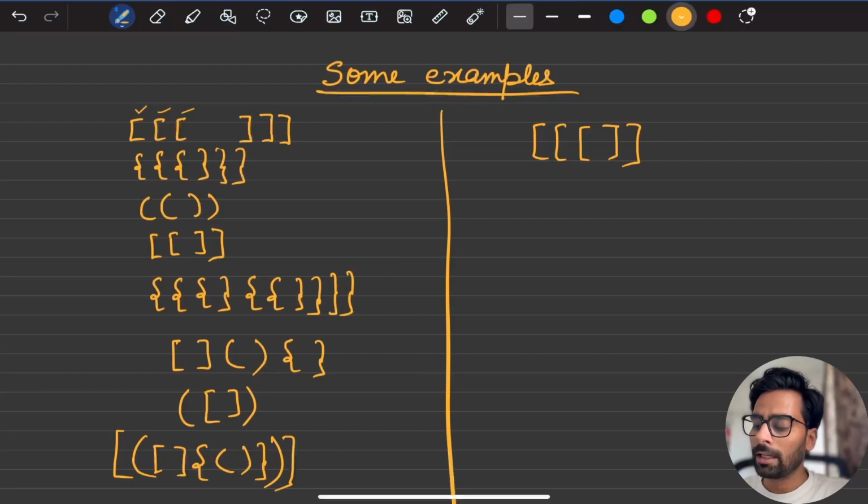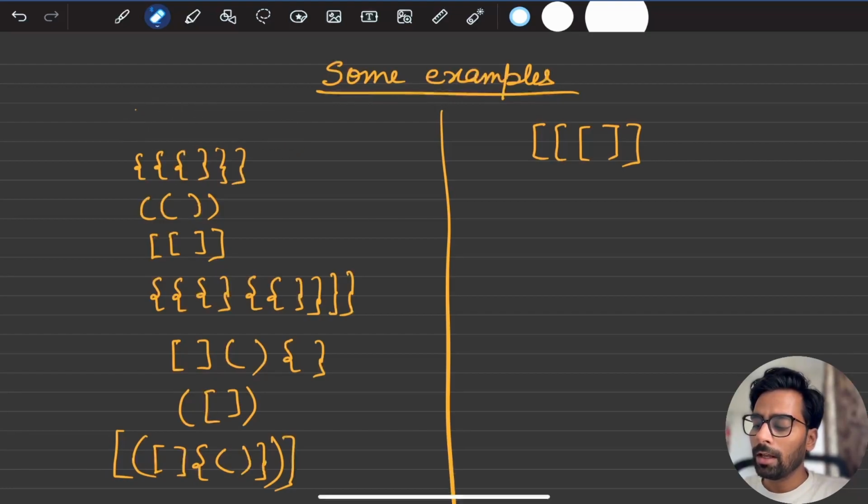Similarly, we can see that the last opening bracket which we are left with, we can balance it with the new closing bracket. So again, this can go, and similarly, this will get balanced with this one, and this will get balanced with this one. So that's how we can balance each of it.